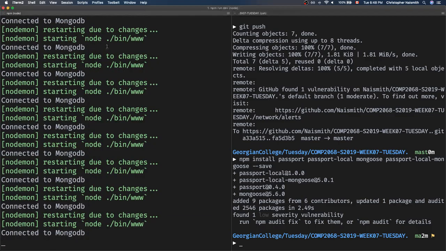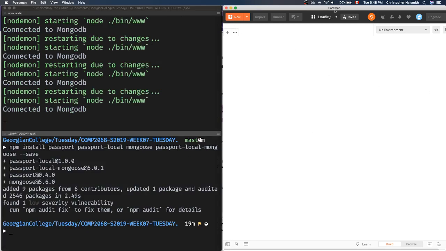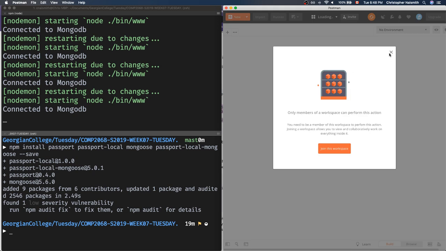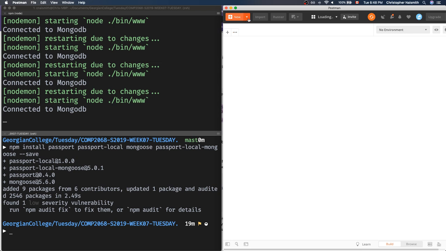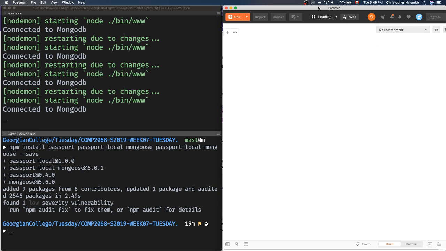I'll just put them side by side so we can see it. And I'll do a new request. What is going on?